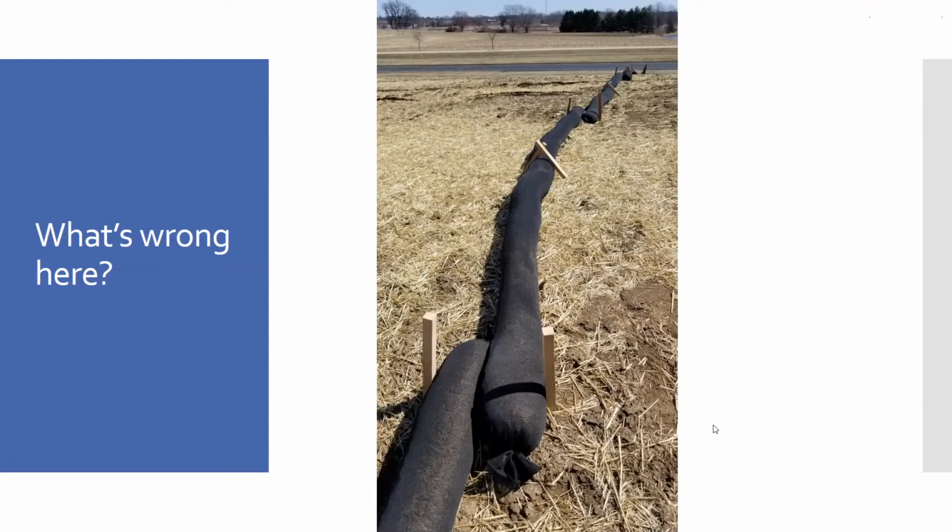I was actually going to say that this was a trick question and this looks pretty good. 24-inch overlap, that's a good point. This might not be quite 24 inches. I did like the idea of putting a stake on either side of these overlaps, which will help secure that in place. So I would say this is, after it rains, you'll be able to tell if more stakes are needed or if the overlap was ineffective. But I was going to say this probably looks pretty good.